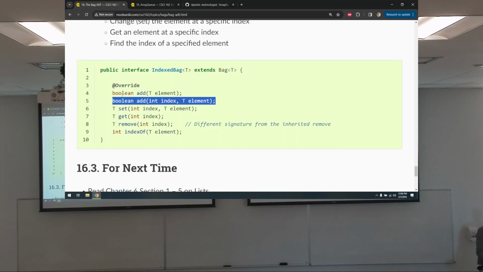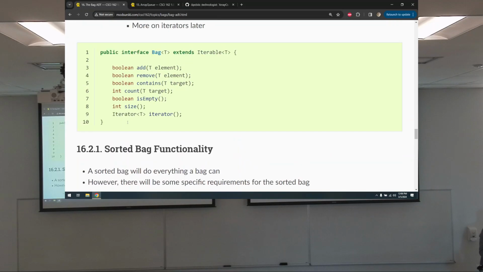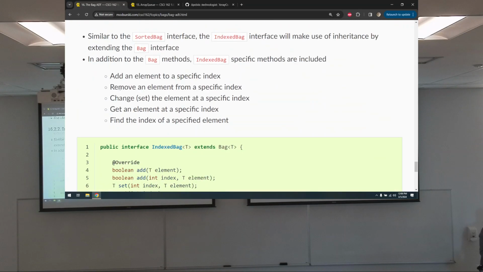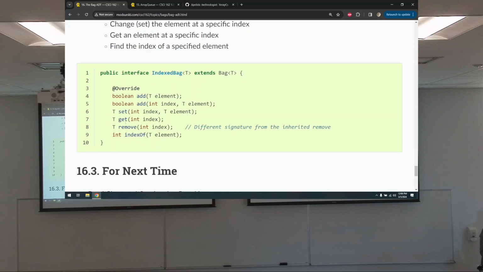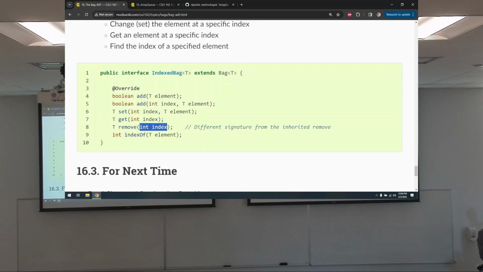But you'll also notice that there's a remove. And there was a remove in the regular bag. It returns a Boolean. You give it an element that you want to remove, and it returns a Boolean. But this remove is different. This remove, you give it an index, not an element, and it returns the element at that index.